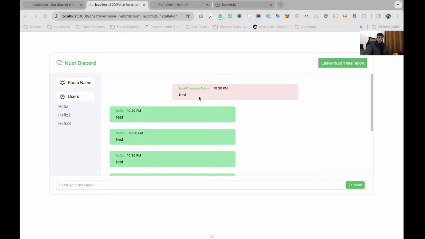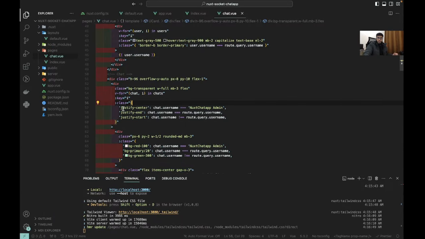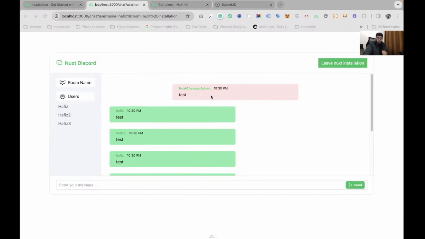So first, if you see justify center, if username is equal to this bot message, because this is, you can say, the bot name, so that's why I'm checking if chat.username is equal to this, then this should be centered, so that's why it is centered.